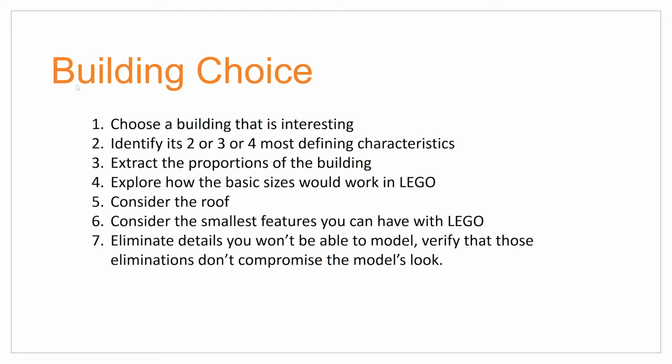All right, then you can also extract out, number 3 here, the proportions of the building. The proportions of the building are really important for getting people's brains to think that you modeled the structure well. So how are you going to do that? Number 1, if you're near the building, you can make some rough estimates by walking around it and kind of measuring the length of your stride and then getting some lengths, widths, and stuff like that.